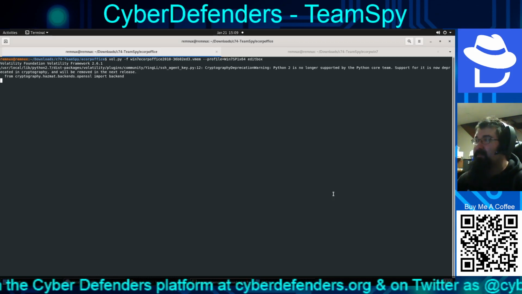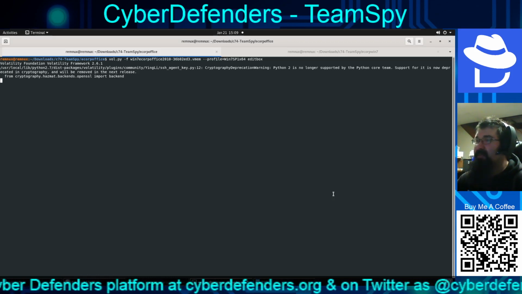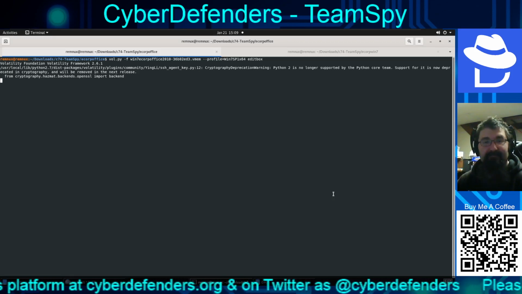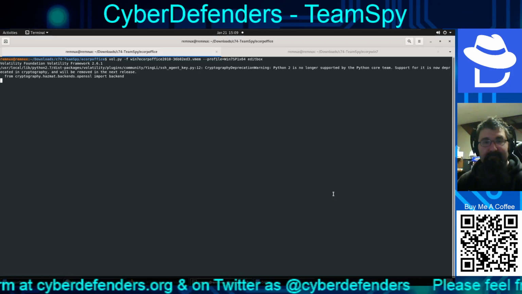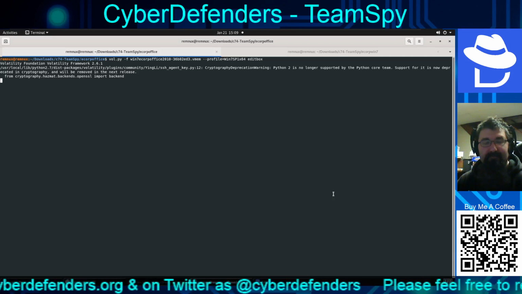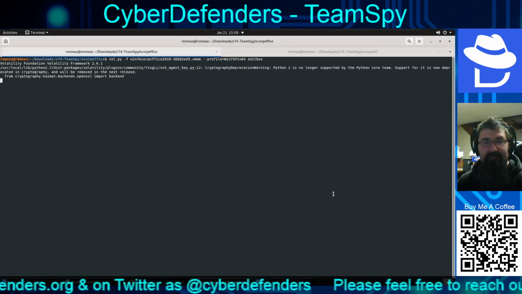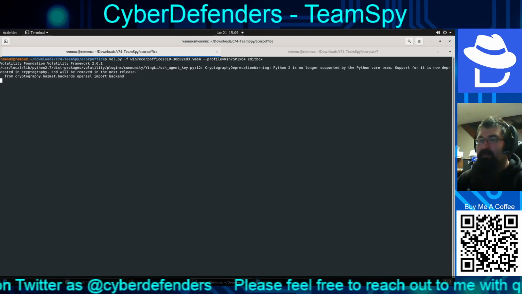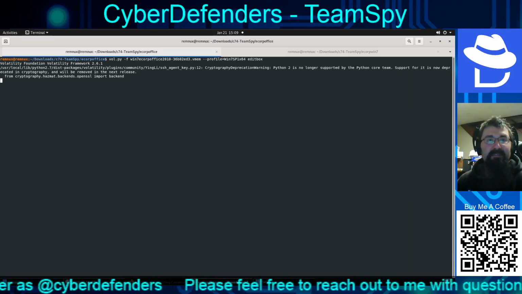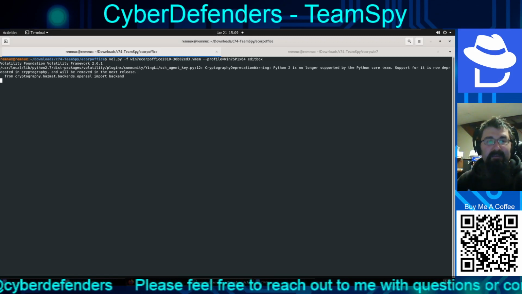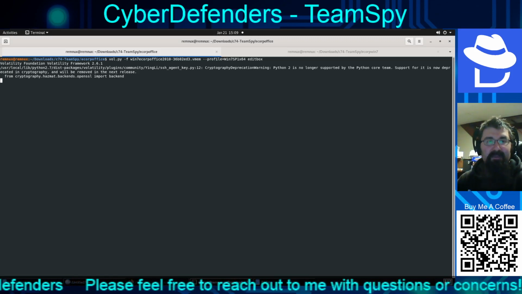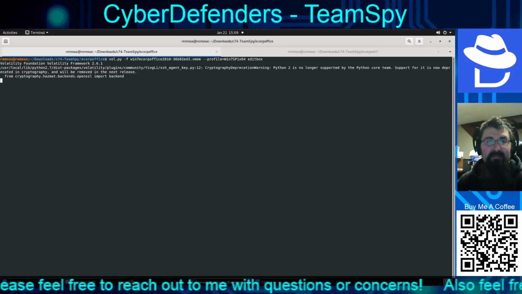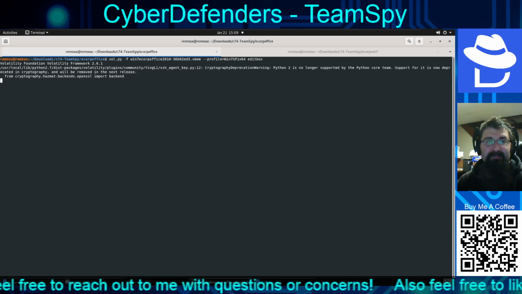Honestly, it kind of makes me wonder whether this would even still be applicable for current versions of TeamViewer. So while we're doing that, we're looking for something that appears to be 2, 4, so 8 characters altogether.